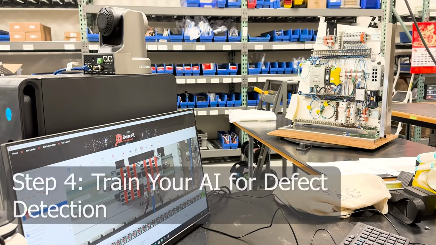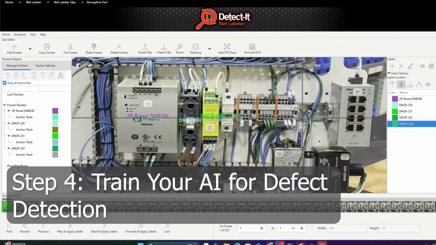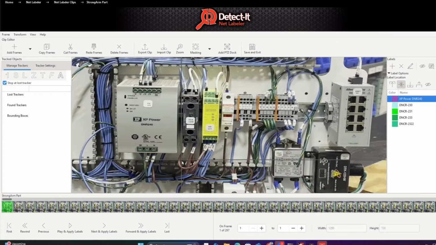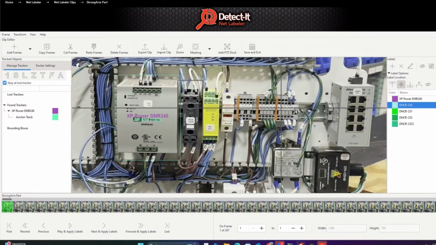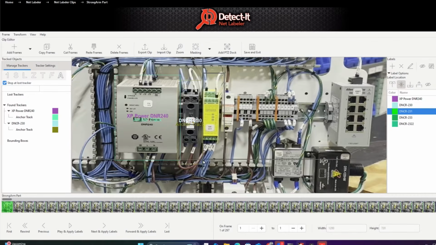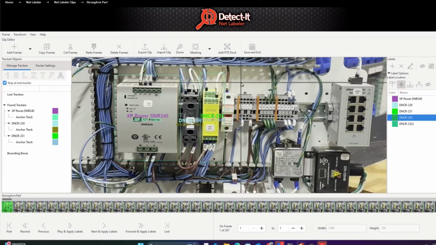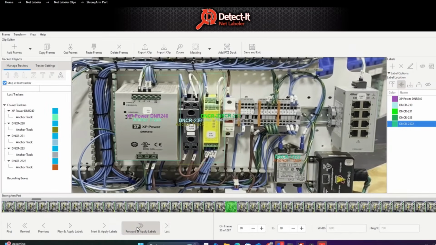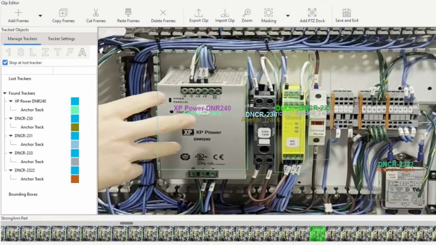The next step is where the real magic begins. Making a neural net with Defect is as easy as taking a video and drawing a box. You can record video of your production line and begin labeling objects of interest, such as good products and defects. Defect allows you to train a custom neural net using this labeled footage, meaning you're not stuck with some generic AI model. Every production line is different, and creating a custom AI model is necessary for most defect detection projects.